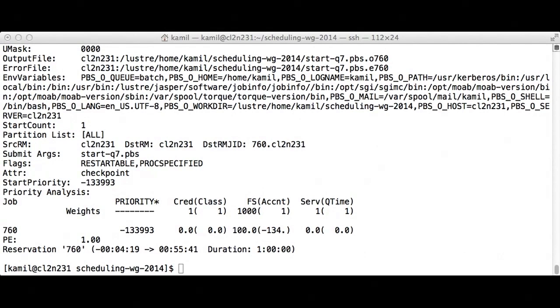This command takes a while to go through and to understand everything that's going on there. But it's the greatest command for debugging what's wrong with your job. And if your job has a problem and you email support at WestGrid, the first thing that the support people will do will be to run that command.